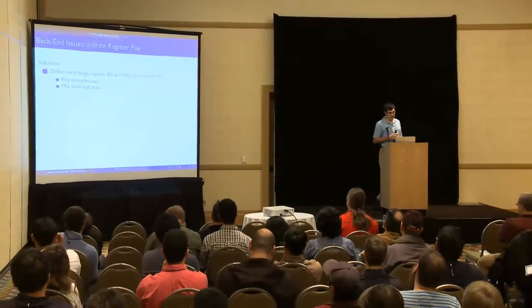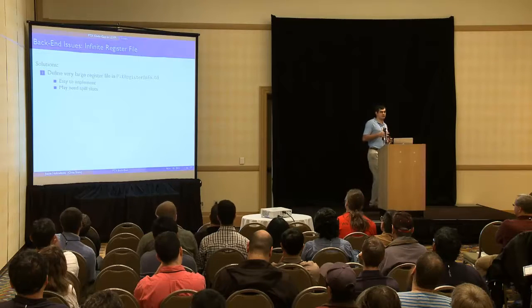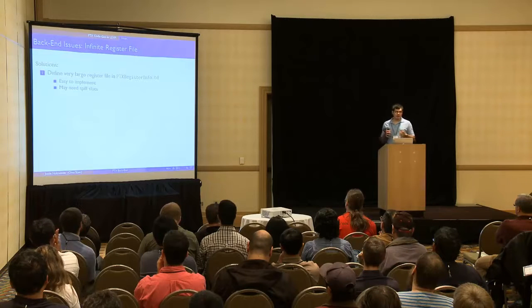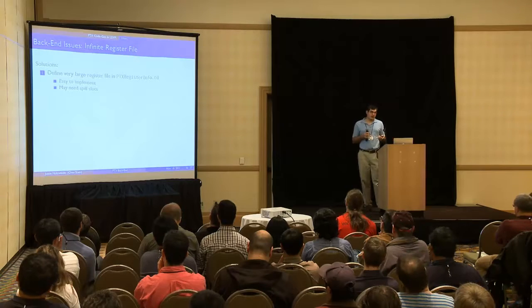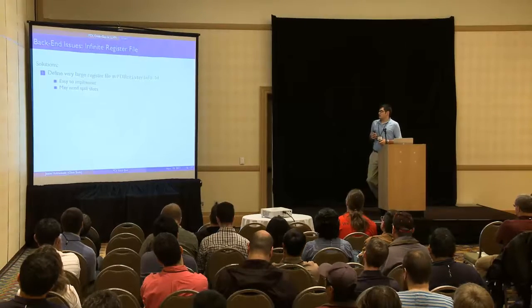So we've gone through a few iterations of trying to implement this virtual register file within LLVM. The first implementation just uses a very large register file. So we define on the order of 256 or 512 architectural registers for each type within LLVM. Of course, that's a very large number of registers, but we're relying on PTXAS to actually do final register allocation anyway. An advantage of this is it's very easy to implement. All we have to do is define the registers within the actual register TableGen file. However, we also will need to handle spill slots here. If for some reason we actually generate more than, say, 512 registers of a certain type, we'll need to be able to handle the case where we need to spill one, in which case we'll actually generate additional registers in the PTX file that we artificially use as stack space.